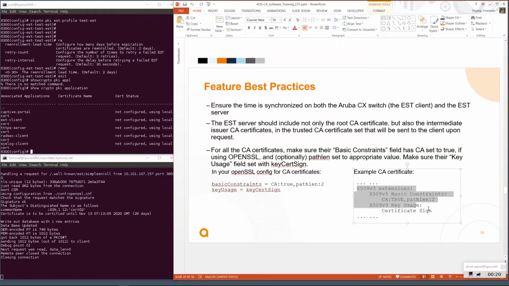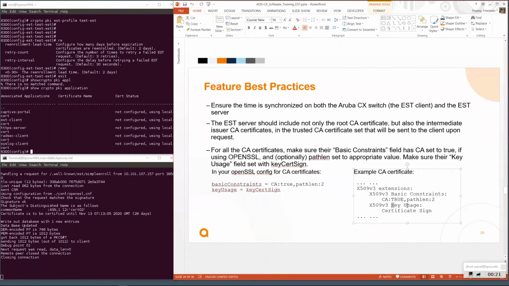If you display your CA certificate, you should be able to see the X509 version 3 extension showing the basic constraint has the CA being true, and optionally you can also set the path length. Path length basically means how many intermediate CAs you can have under this CA certificate, right?